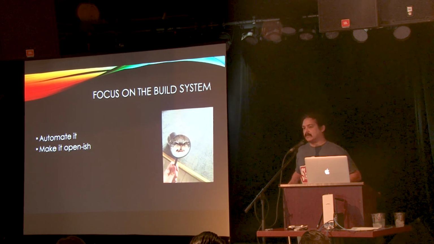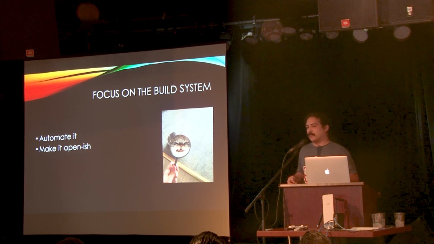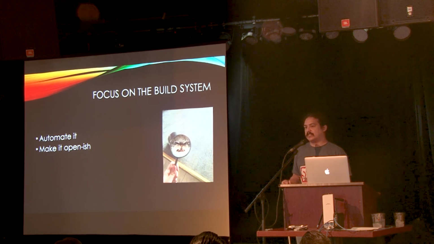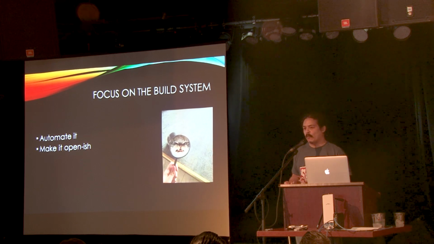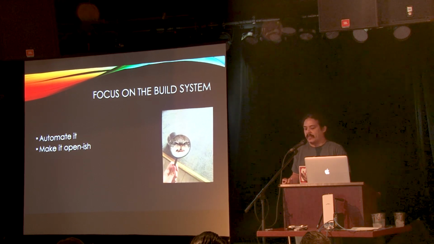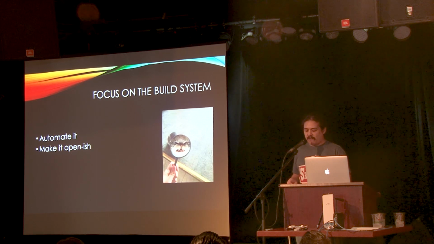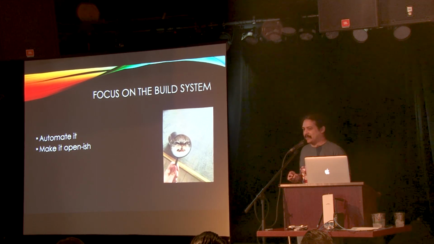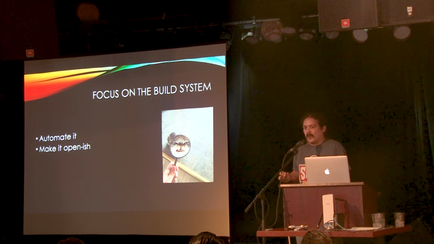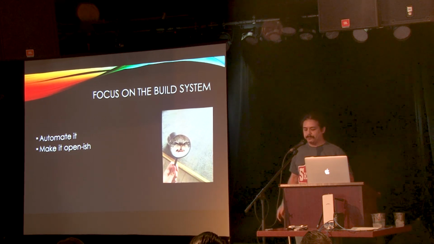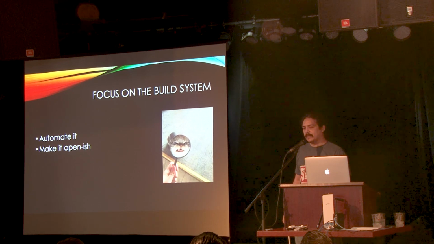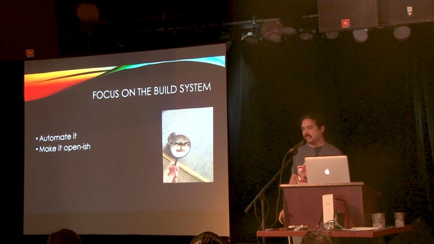Secondly, make your build system open-ish. So by that, give transparency, define your build system more, be able to communicate what is your build system, what is going on in there. Far too often, build systems are just this obscure chain of code goes in, binary comes out. Right? Not quite.